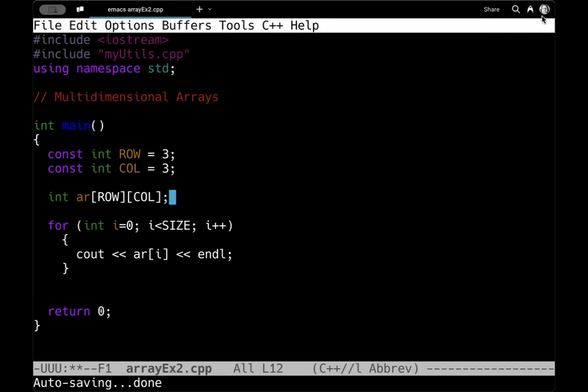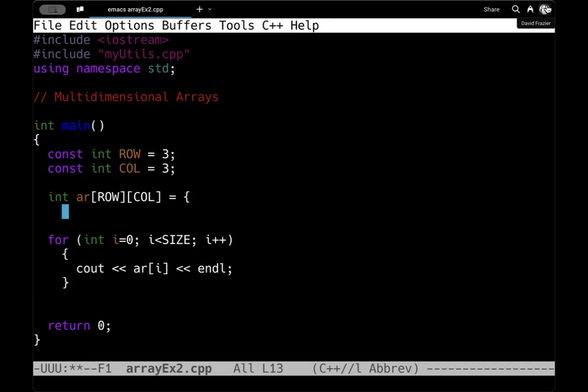Now that we've declared it, or while we're declaring it, we can also go ahead and initialize it. There's a special way we tend to type these. I'm going to put on the first row, ending with the curly brace, and then I'm going to put in curly braces again. So we're in double curly braces here. 1, 2, 3 in curly braces. So I'm still inside of this set. This is my first row.